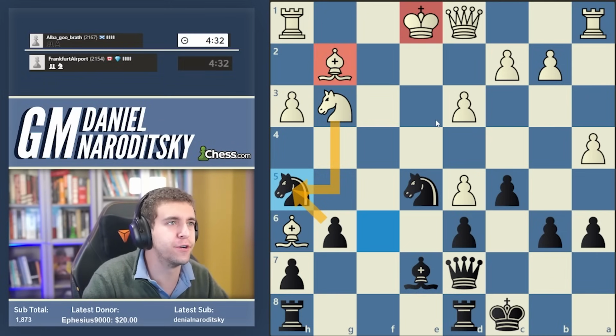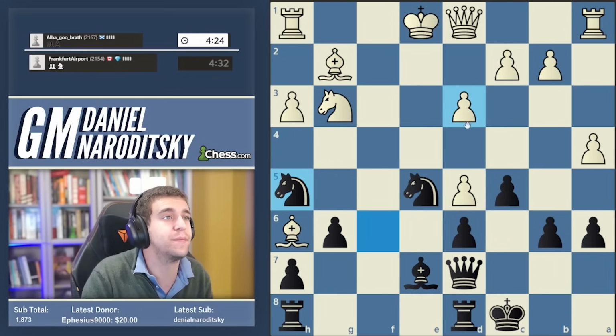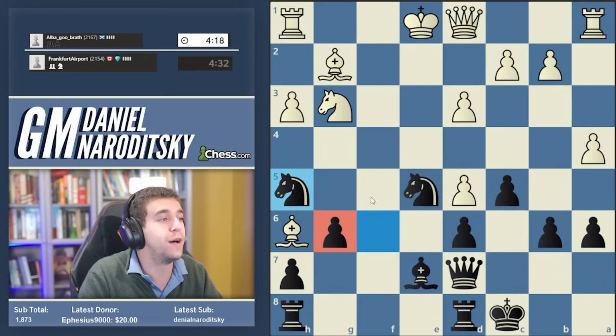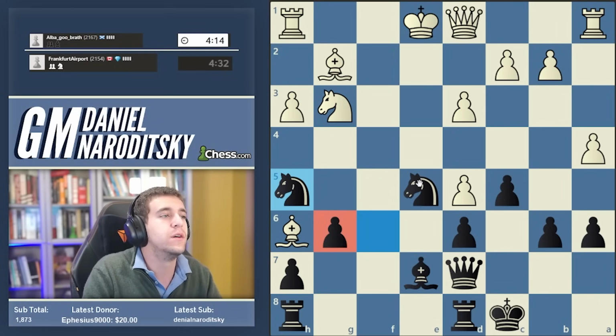What's on the g file? There's a bishop on g2. And more importantly, after white castles kingside, white's king will be on the g file. So I'm basically sacrificing a pawn and preparing for the eventuality that white castles kingside. And this is not a major pawn, right? This is just a g pawn. I don't think it's going to be a big deal with as many pieces on the board as we have.